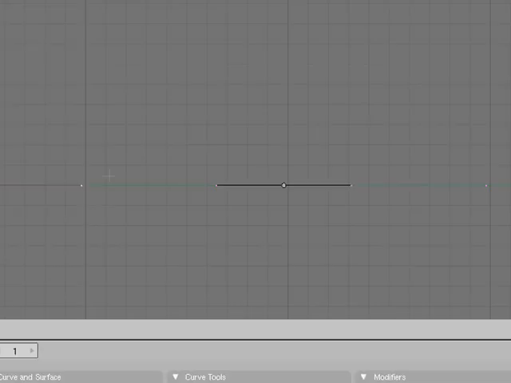Then hold your middle mouse button down and drag it upwards so that it creates this green line. It'll be red or blue depending on what view you're in, so don't worry about that. It'll constrain it across the y-axis. Then just press 1 and then Enter, and that'll move it up exactly one Blender unit, which is important.